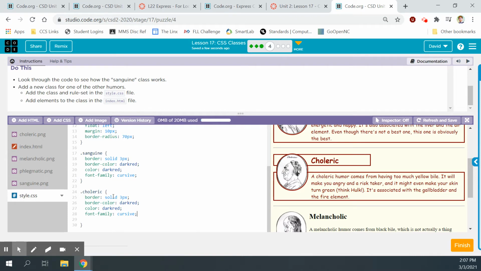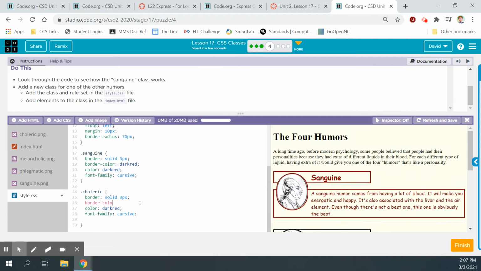So we'll keep the border style the same at solid and 3 pixels. We're going to change the color though. So let's put our cursor at the end of that line. Go all the way back, start taking out color, type your R, click border color, and then it will give you this menu to choose your color.